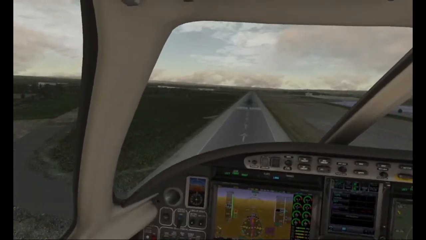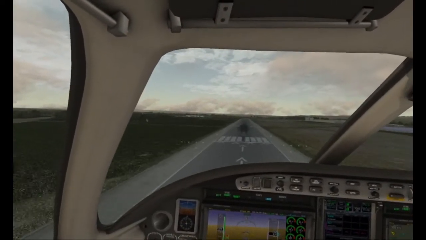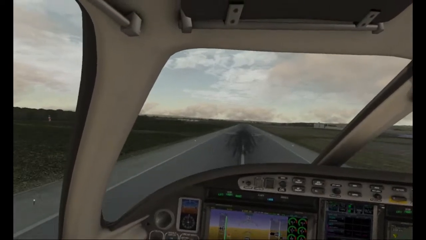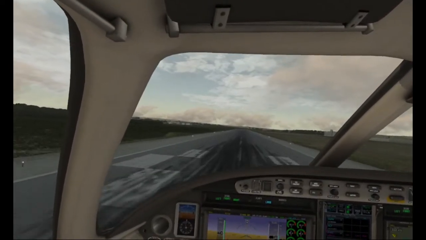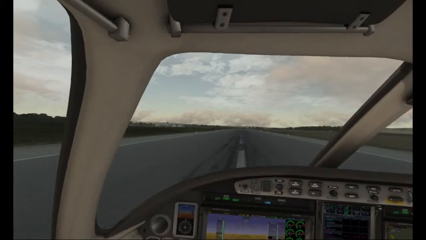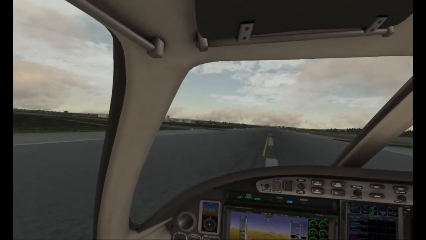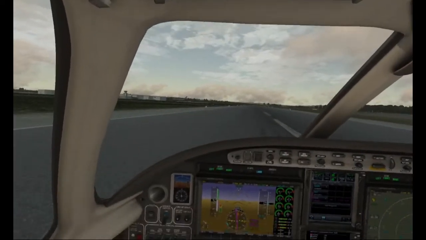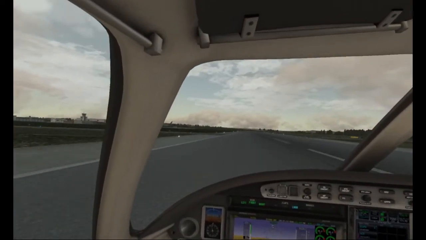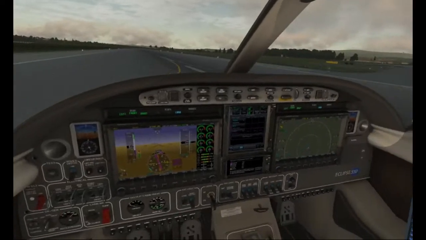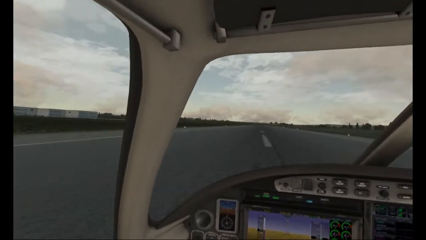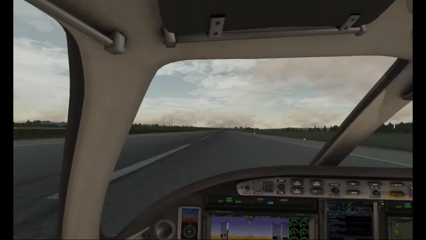In terms of performance, I think it's absolutely fine. In fact, if anything, I think it's better performance than the default Minecraft style clouds. That's what I like to call them in X-Plane. I think they look awful and they desperately need to be updated. That's a bit of a bouncy landing, but we've made it. And that completes our little flight today.